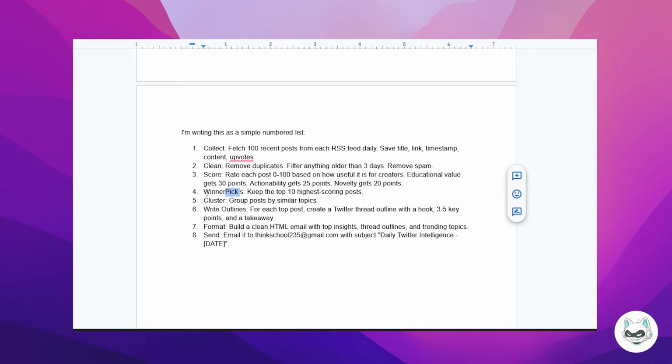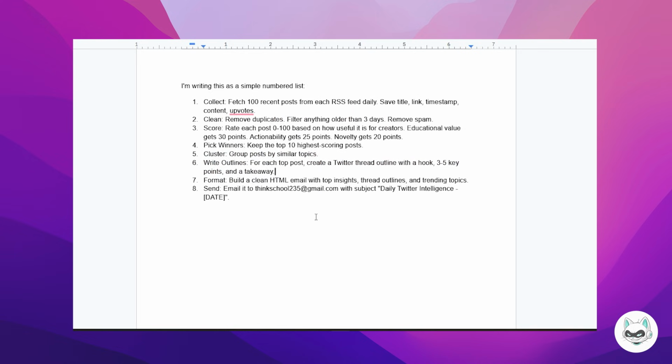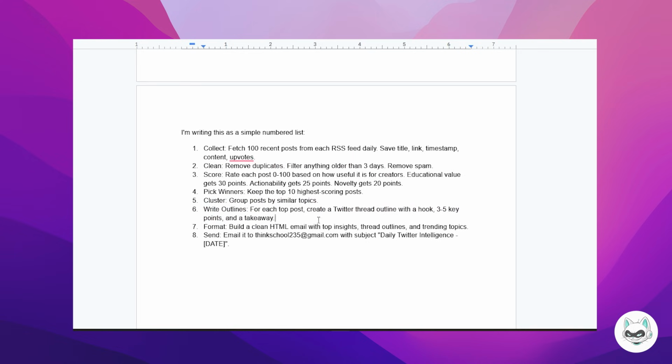So as you can see, I have already defined what I wanted in my workflow. So you have to define that too. So that's everything you need in a proper prompt: data source, workflow steps, tools, and output format. Before you open your VS Code, you have to spend time with your prompt. You have to write your prompt and break it into sections. Make it detailed, make it specific. This is where the work happens, not in the code, but in the planning. Once your prompt is structured correctly, the automation builds itself.